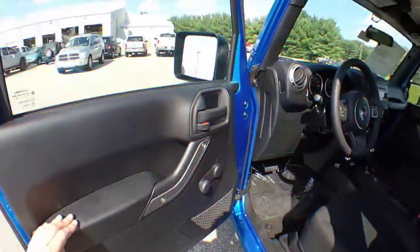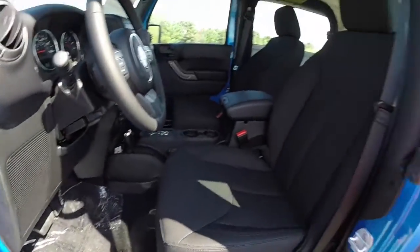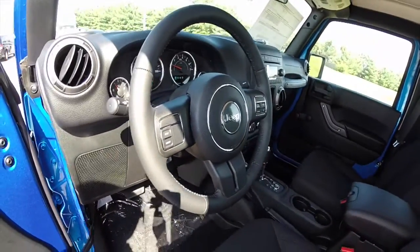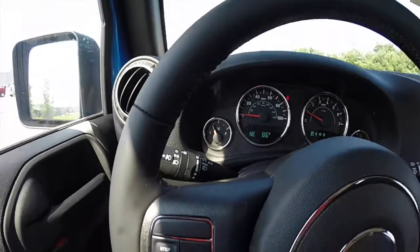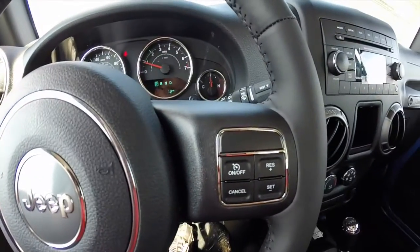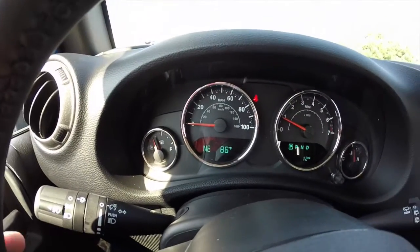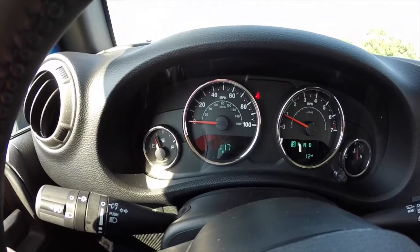Go ahead and take a look at the interior. Inside, this vehicle has manual windows and manual door locks. We're just going to pan through the interior to give you a little bit more detail. We do have steering wheel mounted controls for your trip computer and your cruise control. The vehicle does feature outside temperature display, your average fuel economy, distance to empty, and your lapsed time.